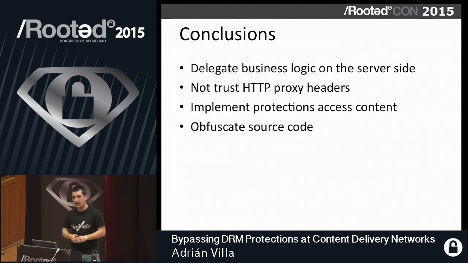But if you want to reuse them, there is a project which is RABCDASM, which is a decompiler for ABC code, which is the compiled format of Flash. You can disassemble the player down to the ABC code, you make the modifications, then you update the player, and then it works. And for Silverlight, there are decompilers like ILSpy, etc. You take the player, and then you start to see that there is too much logic delegated to the client. So we believe that less logic should be delegated to the clients.